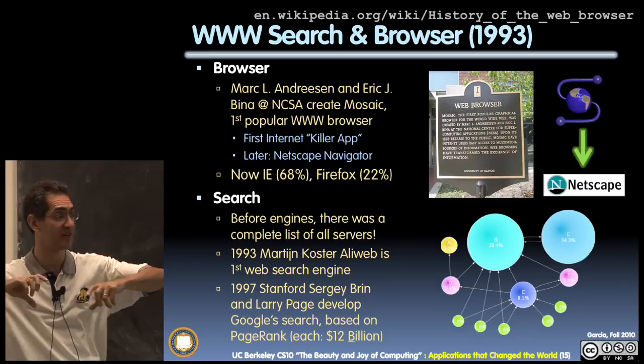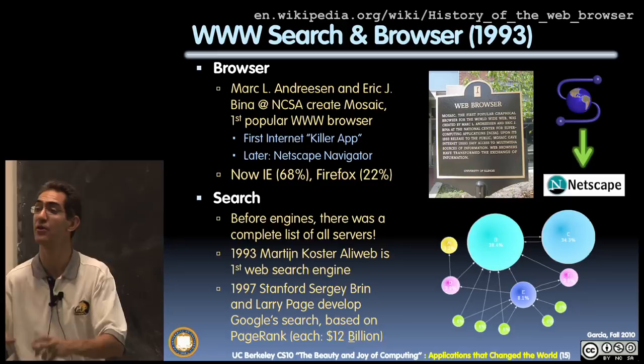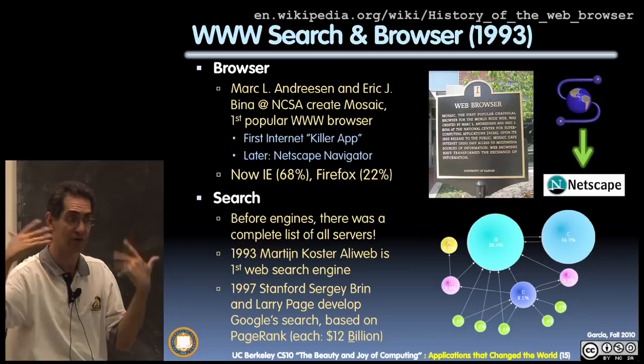Those other search sites were actually having an auction, where if you paid the most money, your site would come up first. Google didn't do that. Google said, we're just going to rank them purely on the basis of this PageRank algorithm, which is updated constantly. One of the things that's really critical for Google is that where you position is important to your business. If you type massage therapist Berkeley, and you're first, you're going to get more business. So it's really important for you to always show up near the top.